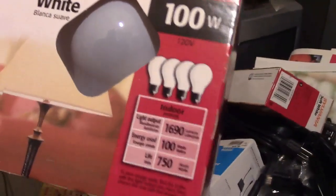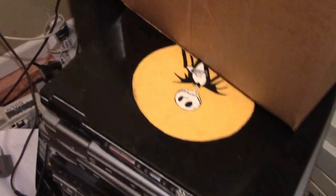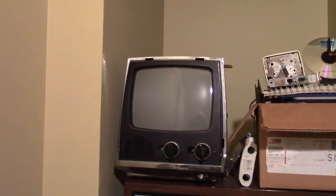Here we have some Sylvania soft white 100 watt. Oh, these are 1690 lumens compared to 1585, compared to, curiously, 1500, even though these are exactly the same. And I think another package of those right here. So these are real bright. Stack of old laptops, many of which I've made videos on. You may remember that. The other 2 TVs that are here. Old computer case tops. Oh, the Hitachi 19-inch TV that came with the house. Color, and it works. It's cable ready. And that's a Sony 9-inch black and white jobber that runs on 120 and 12 volts DC. What's left of an old clock, an old CD clock that died, and a couple other computer parts and stuff.